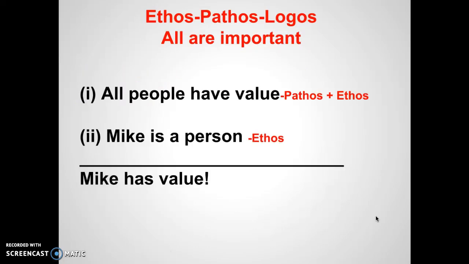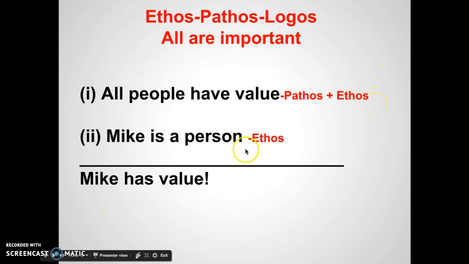And so in thinking about how I'm supporting the premise of this argument, all people have value, I can see that either by searching my emotions, every time I look at a person, I just can't help but feel that they have value. Or maybe I don't feel that way. Maybe I'm a little cold-hearted. But all the same, I've been raised in a society that has told me that over and over again, and to contradict that would be some kind of blasphemy. And so the idea that all people have value is either being supported by ethos, pathos, or both.